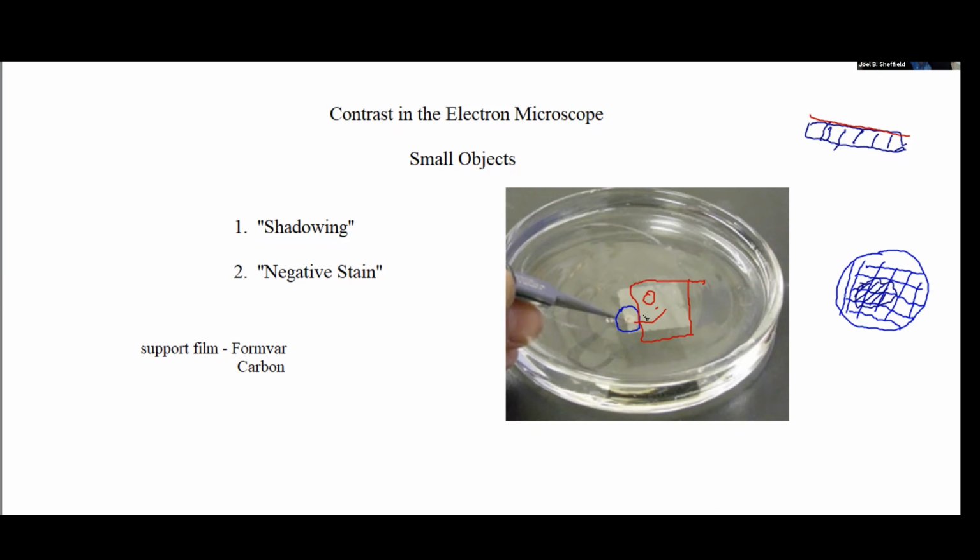So once you have a sample that is sitting on the grid, now you can take, for most of the objects I'm talking about, you can take a small drop. If this is a grid, and I'll give you a couple of steps of the grid.